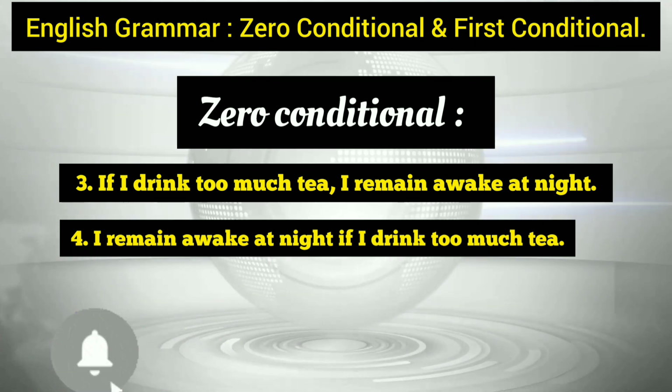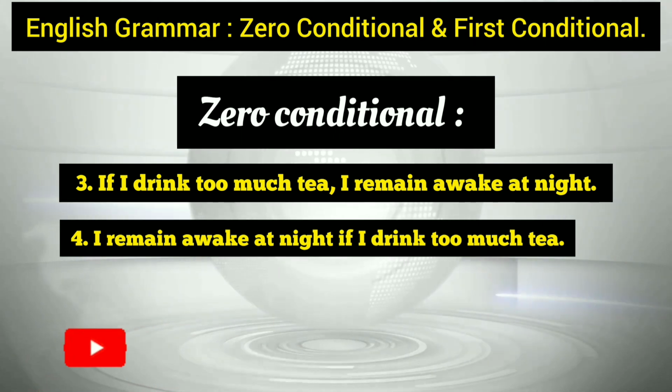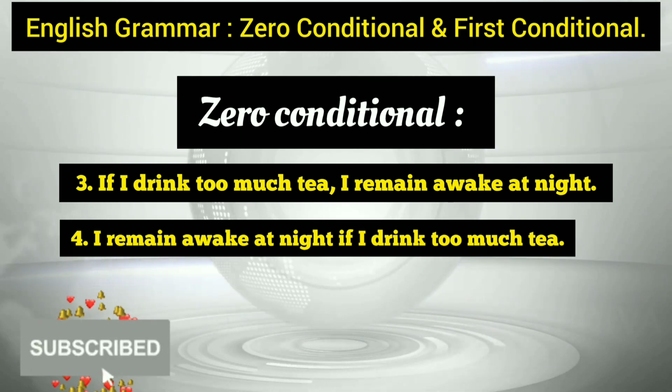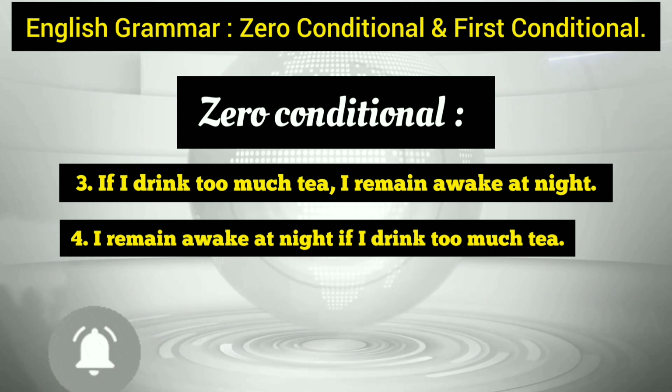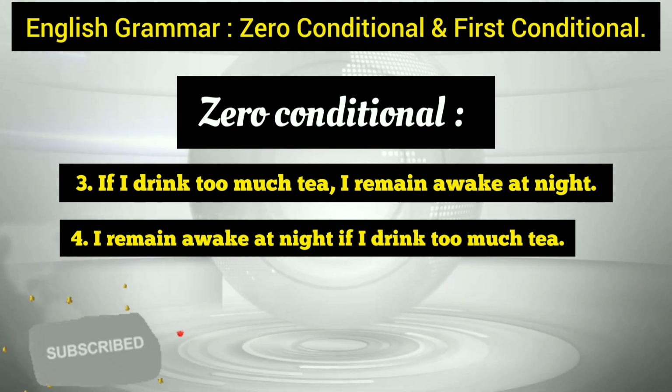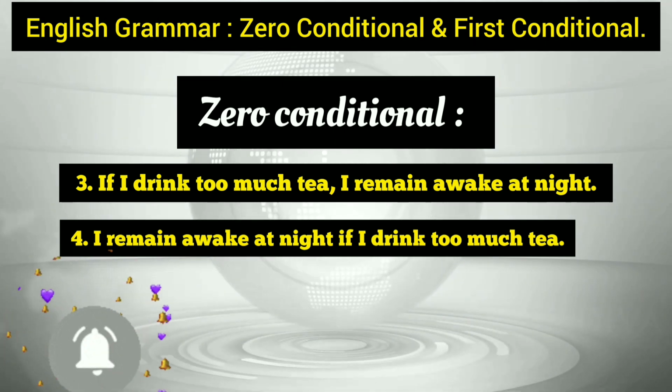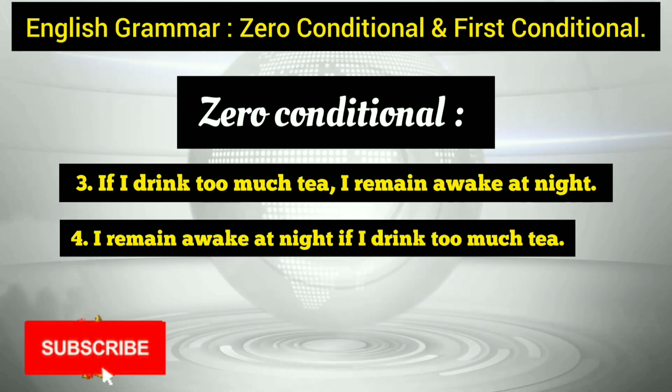So here I have to just remove the comma because the if clause is coming in the later part of the sentence. Just remember, this is a rule for all conditional sentences. We just take off the comma when the if clause comes later. So up next we will see some more examples.